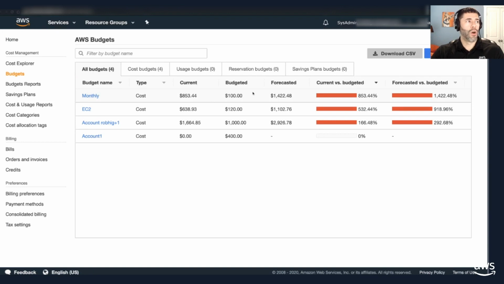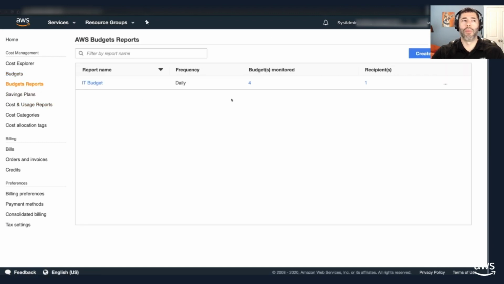So I have all these budgets set up already, and I want to just set up a budget report that sends me additional reporting for these. So I have all these nice budgets. I could do one per person and set up a budget report, or I can group them all together and say these all need to go to finance, but at least they're broken down by account. And that's where we can leverage our budget reports.